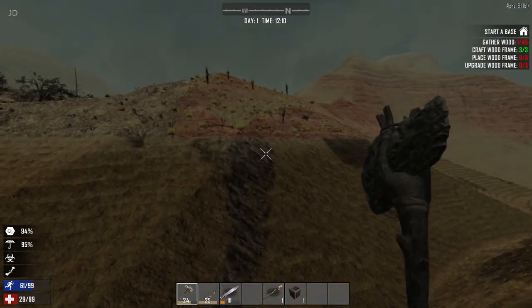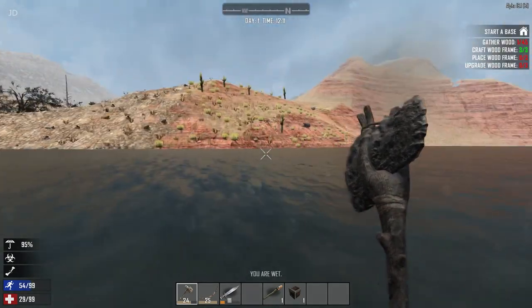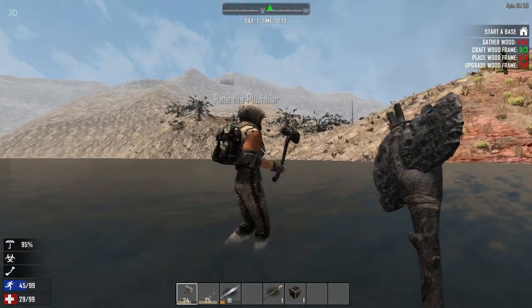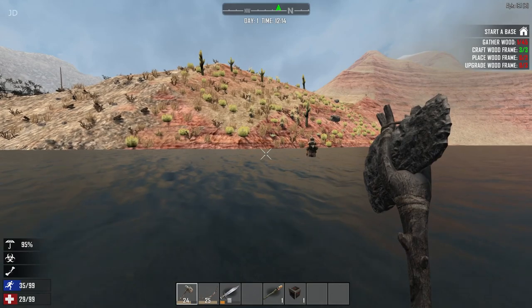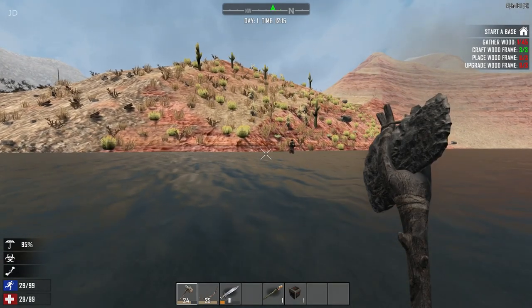Oh bugger. What do you want to do? We're gonna have to go around it. Yeah, I think so. It's gonna take half the day. We're nowhere near good enough to fight dogs. No, I can't fight dogs at the moment. I've got a broken leg. Should we put a bedroll down here? Yeah, that's a good idea. If we die, at least we don't start all the way back there.